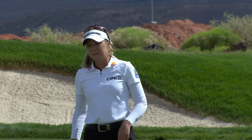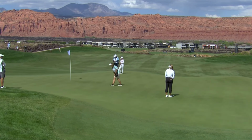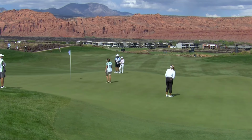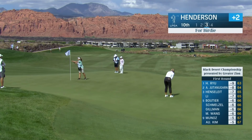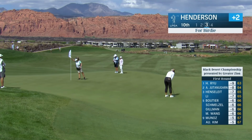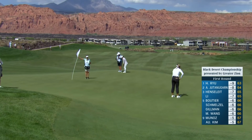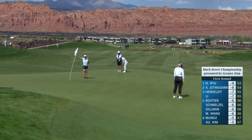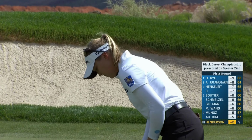To Brooke Henderson, looking at birdie in front of Kay Cockrell. Hi there, Kay. Hey, Cara. Beautiful afternoon to be out here walking around this gorgeous golf course. Brooke hit a 9-iron in, and these greens are firming up quite a bit from the morning to the afternoon, and her ball released a good 35 feet beyond the hole. So now a putt kind of back downhill with some left to right movement.